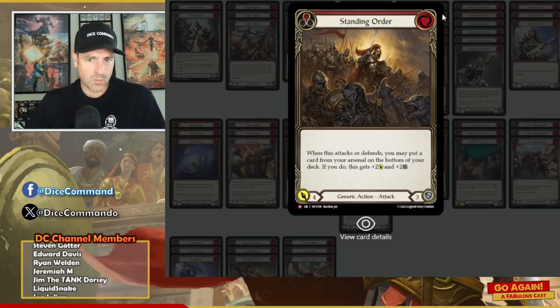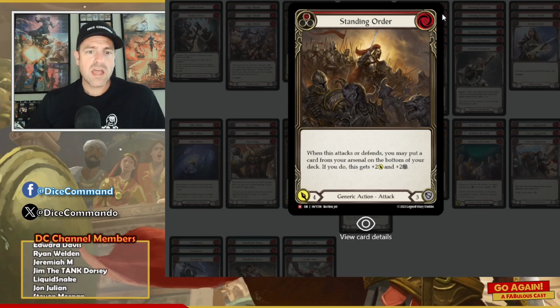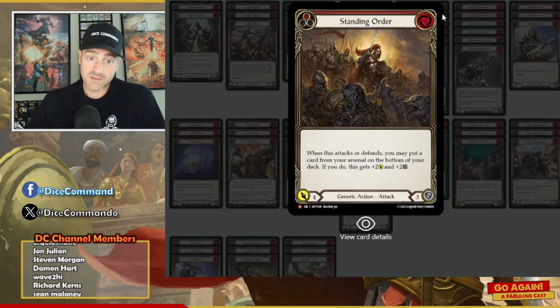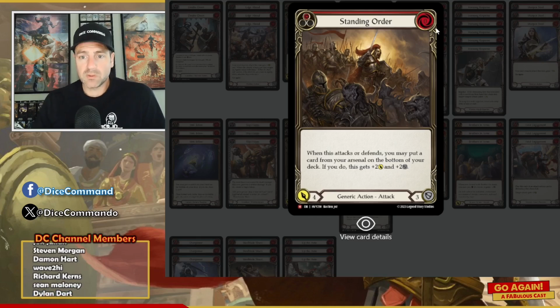Standing Order, the fact that it can work offensively and defensively, helps cycle the Arsenal against Command and Conquerors and stuff like that, right? Because I'm not playing Crown, because I'm playing Galea, right? So you have options there, right? So I really, really, really like Standing Order.